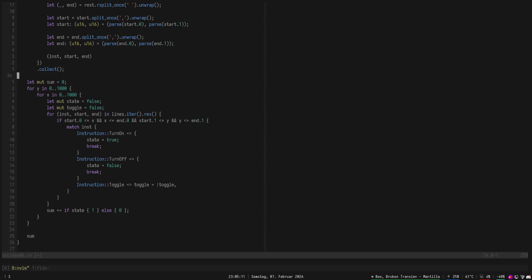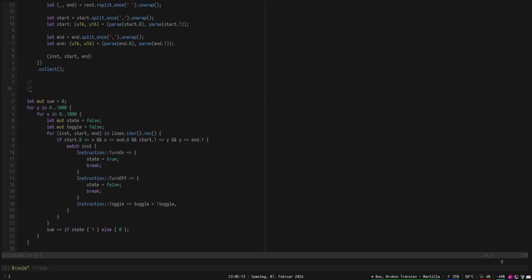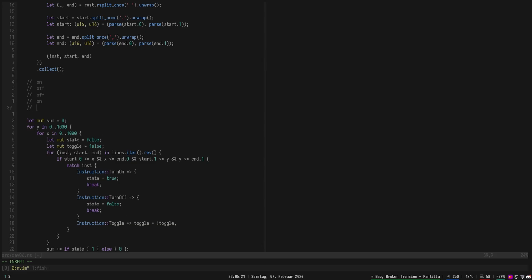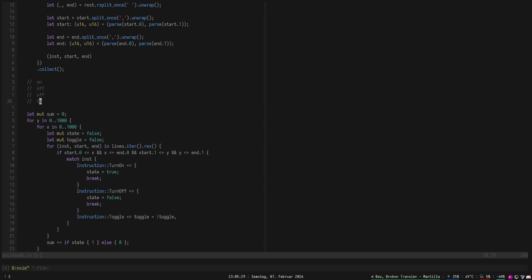Okay, let's write out an example on this. So we have on, off, off, on. Then toggle, I guess, and on. Yeah, sure. Let's keep it super simple. So if we walk through this vertically, we get on, then off.